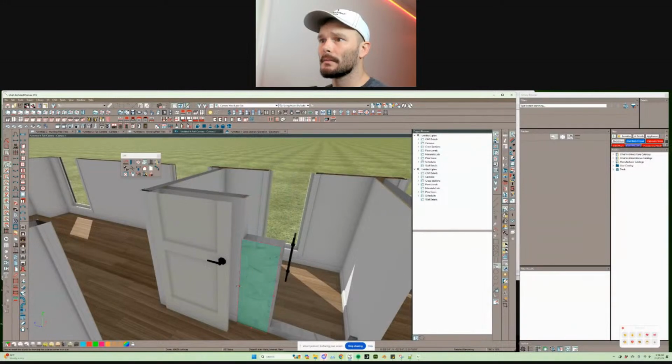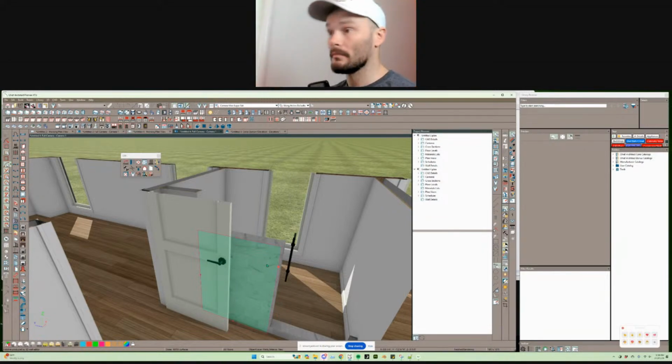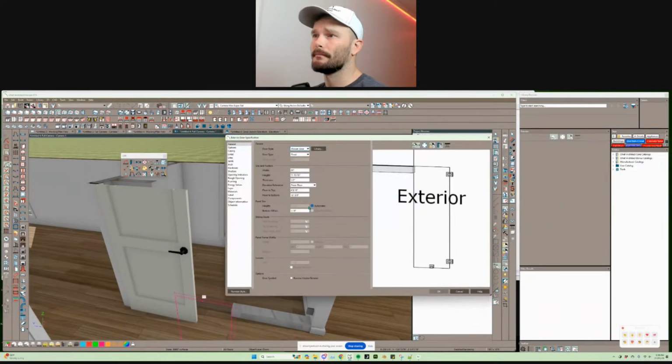All right, let's expand this, then draw it in. Or actually, this is just supposed to be a curb. That's my problem. Oops. Curb fixed panel is not drawing in correctly. Weird.